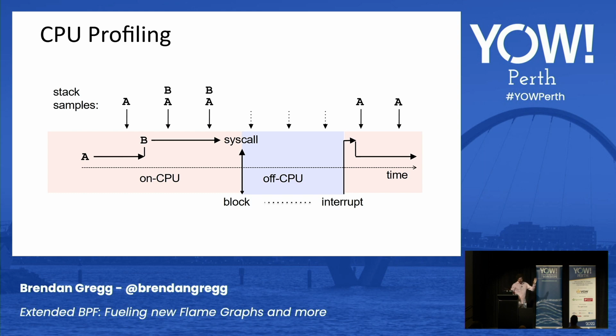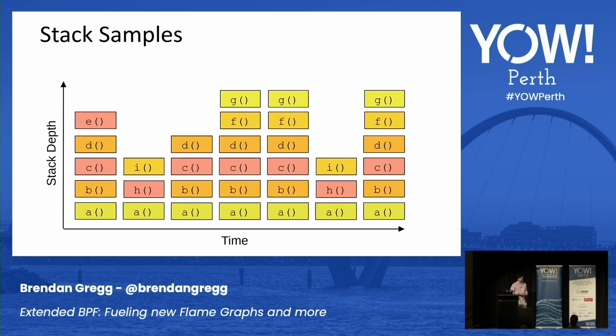Now, if you look at those stack samples, I've got function A was running, and then A called B, so the stack is now B and then A. And then we went off CPU. We didn't sample while we're off CPU. You can sample when you're off CPU. It's called real-time profiling, but there's other ways to get that done, which I'll get to. If I were to draw those stack samples together, then it would look like this. Each tower of rectangles is a stack, and the x-axis is the passage of time. I've just picked random warm colors to help visually differentiate all of these boxes. Otherwise, it'd be a big screen of boxes of the same color.